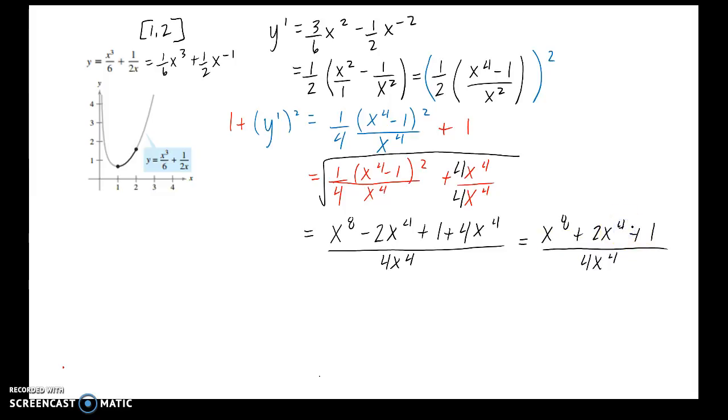Okay, so if we think about taking the square root of the top and bottom, we'd be able to take the square root of that. Now let's see if the numerator is factorable. So it's a perfect square trinomial again: x to the 4th plus 1, quantity squared, all over 4x to the 4th. So now this is just what goes into the integral. So I'm going to go to the next screen.